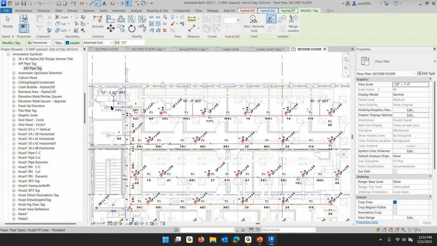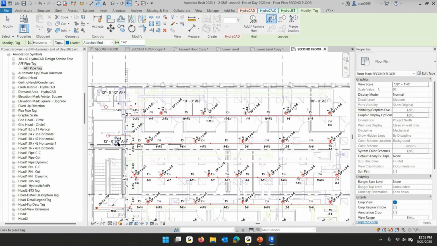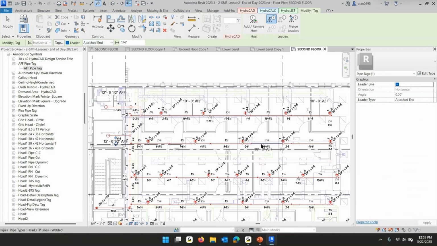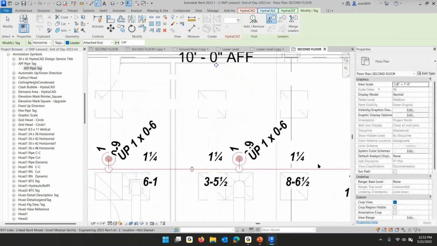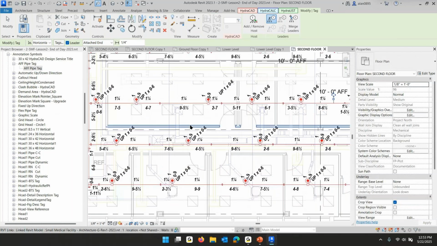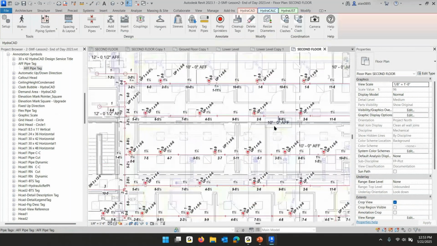So this one's 12 foot 2.5. I can get it closer. It's putting a little leader line that's defined here in the options box. I'm going to make that a 1/4 inch instead of a 1/2 inch. And then when I put that on, it's low enough to get below the pipe dimensions, but not so far that you have to go hunting for it. Okay, so I can put as many of those on as I like.